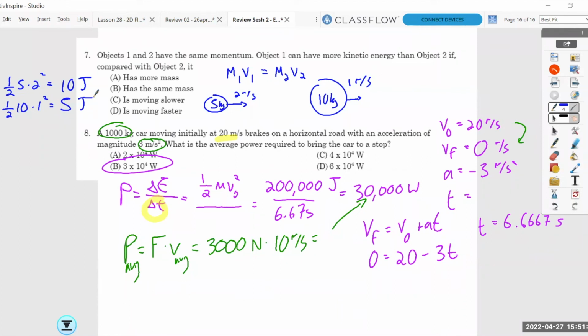And why does object 1 have more kinetic energy? Because it's moving faster. Notice there is a second option that we could use, which is we could say object 1 has less mass, because if their momentums are the same, having less mass and going faster are sort of the same. Notice that this option is scrupulously missing so as not to confuse you in this case. So this one is we're looking for if it's moving faster.